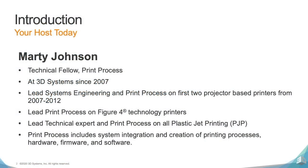And so let's start. I am Marty Johnson, a technical fellow here at 3D Systems on print process. I've been at 3D Systems since 2007. And during this time, I've had a lot of experience on print process for projector-based systems as well as plastic jet printing systems. And print process here at 3D Systems includes full system integration. So we're talking about creating the print processes from hardware, firmware, and software, and pulling all that together in one package so that the user has the best experience in printing their parts.